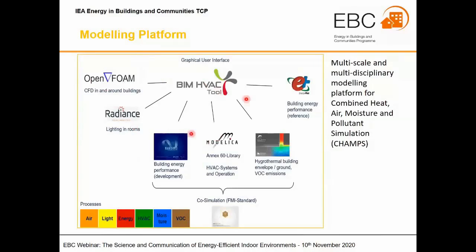Here's just a visual illustration of all that collection of rather advanced tools, each of them, but how can they collaborate to model these integrated phenomena for whole buildings? You recognize some building energy simulation tools, here's the tool that does the emission modeling, etc. Much of this set is a spin-off, you could say, from Annex 60 that was completed a couple of years ago, looking exactly to modeling of buildings.